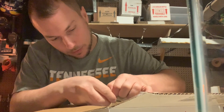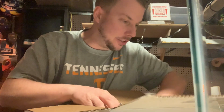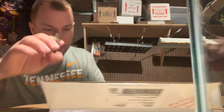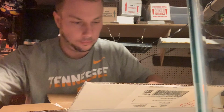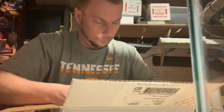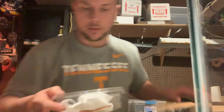Wow, they did a great job. Whoever, if it was her or Adam over there that packaged these up, I believe that's his name. Still real warm in here. They make sure they got heat packs. All right, here's our first guy right here. Both of these dragons are males. Let me get this tape off of here.